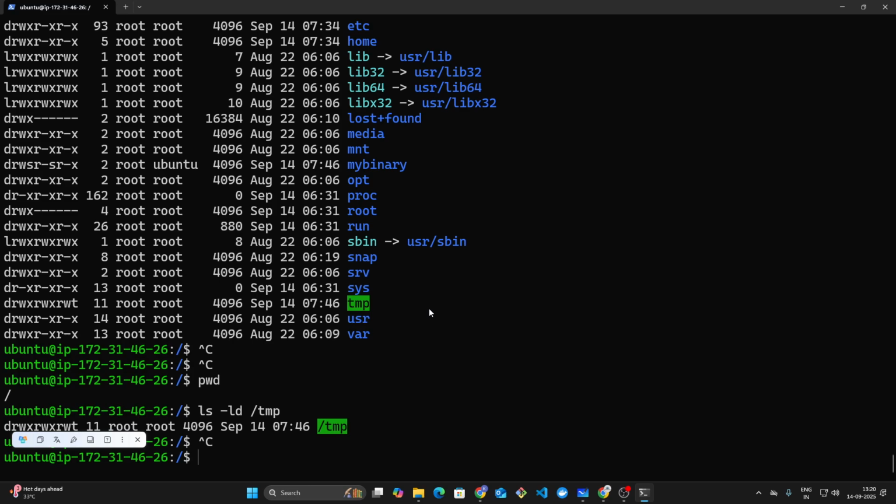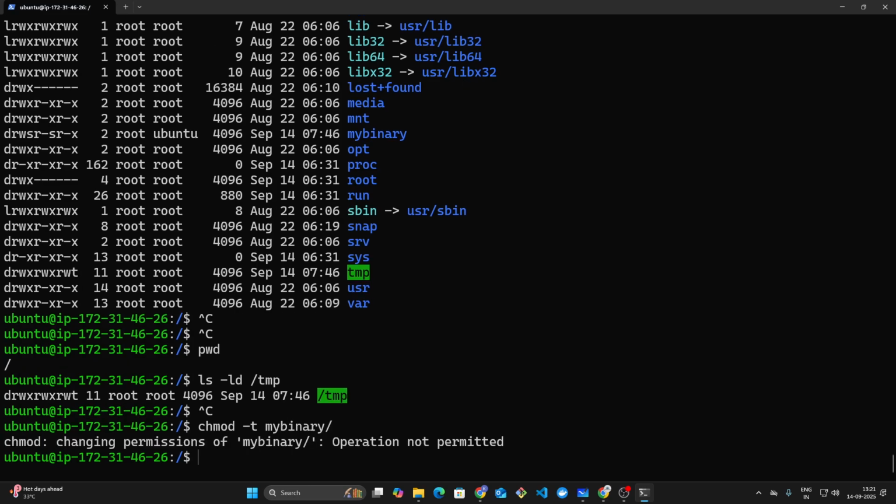For example, we have created my binary, right? So I'll provide chmod plus T for sticky bit, and I'll provide my binary. Again, I have to use sudo.